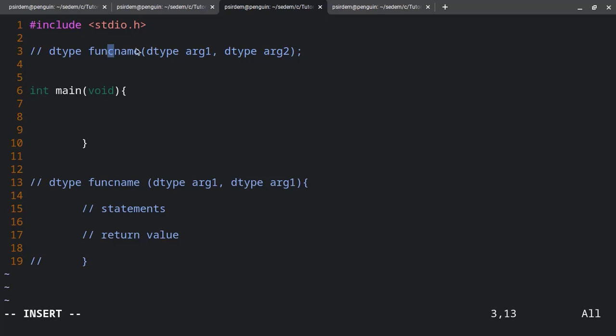You would need to declare all the function prototypes, for all the functions you would have in your program, before you call the function. So in order to call this function or use it in your main function, all you have to do is call the name of the function, func name, and then provide it with the arguments, arg1 value and arg2 value. And then you are done, and your function would perform just as you want it in your main function.